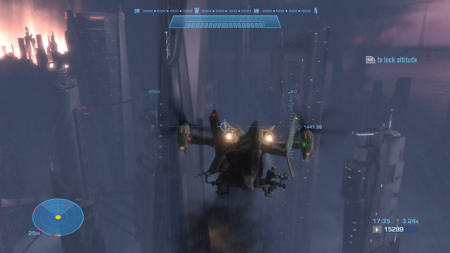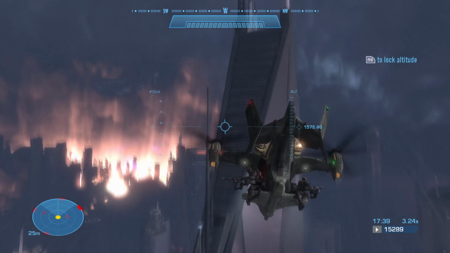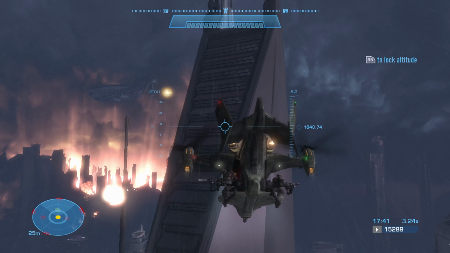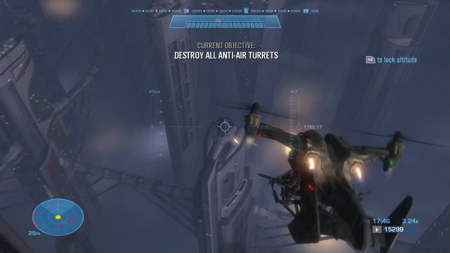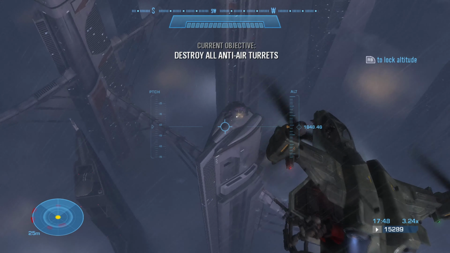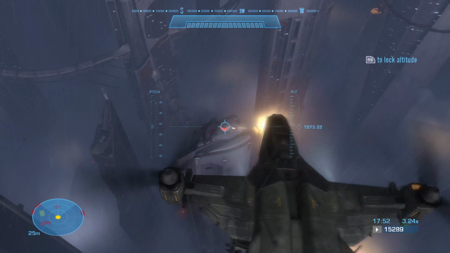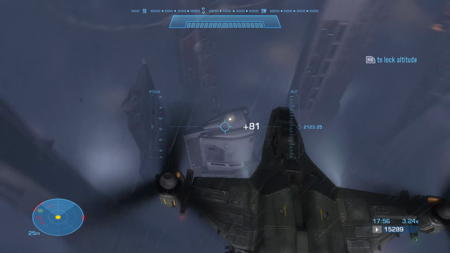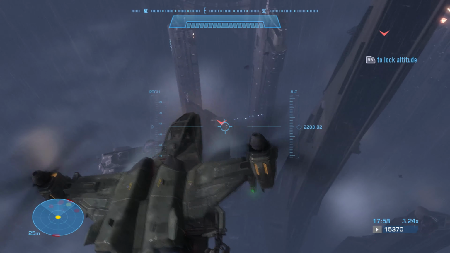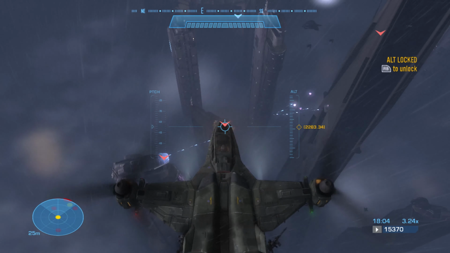So the way to do this is to fly as high as the Falcon will let you, and then shoot down on each area where the long-range shade turrets are at. This will help you in two ways. Number one, the long-range shade turrets will not target you. Number two, the Banshees are going to be so distracted by whatever else is going on that they won't target you as well. However, they will get close, and you don't want them to get too close because then they will aggro you. So from this point, we're roughly 2,300 feet in the air.